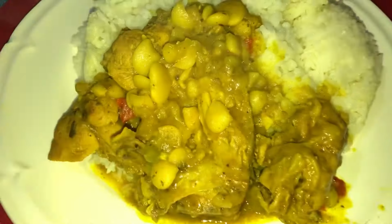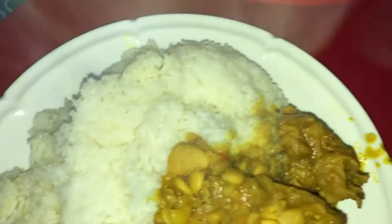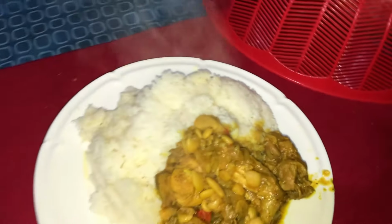Yeah man, I eat this. Ready to eat now, my people. This is how it looks on the plate. Voila. See, here is where the magic happens now, my people. Curry chicken, curry turmeric chicken, and white rice. Jamaican style. The farming Rasta style. And I eat this, my people. Respect.